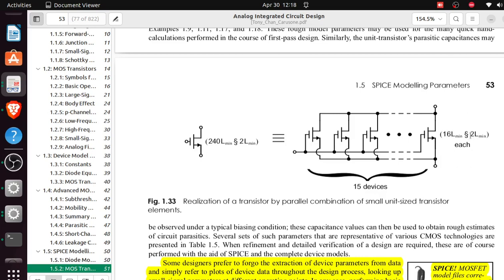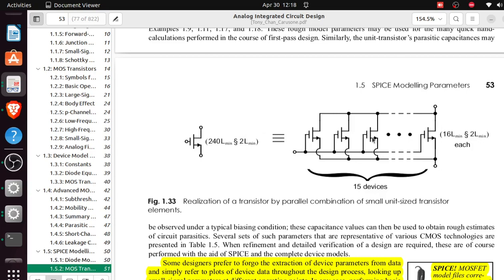Most times we just want to vary the width, not the length, so we leave the length constant. You can see the length remained unchanged, 2 and 2, but the width changed.